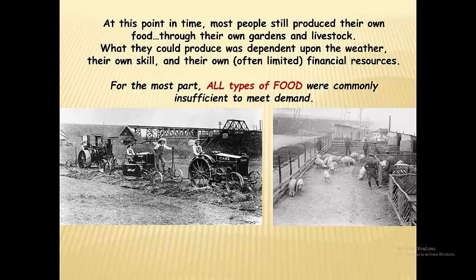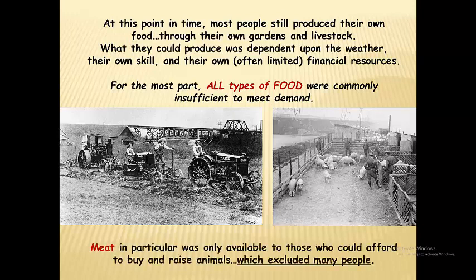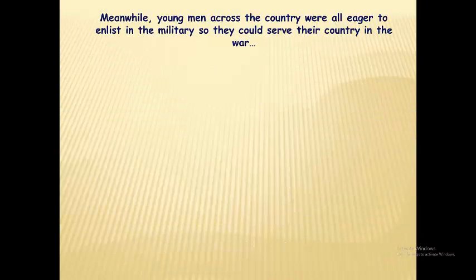So again, we have to consider the fact that all types of foods were commonly insufficient to meet demand. Now, meat in particular required that you have the financial resources to obtain the livestock, and you needed more than one in order to breed something. You also had to have the skill to do so, and you had to have the means by which to care for them, whether that meant the food and shelter to keep the animals going or prevent disease. And so it was a costly endeavor, and not everyone therefore had the ability to raise livestock and therefore to eat meat. Also, to purchase it from somewhere else was going to be very costly. So farming of produce, fruits, vegetables, grains, was going to be much more commonplace for most people, and the consumption of animal foods was going to be the exception at this point in time.